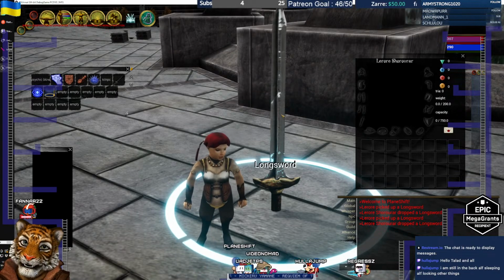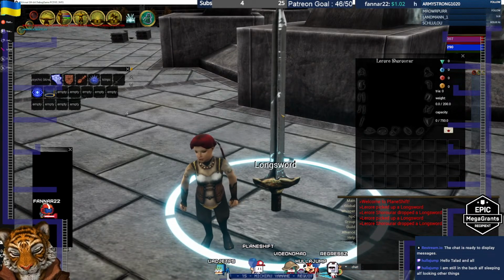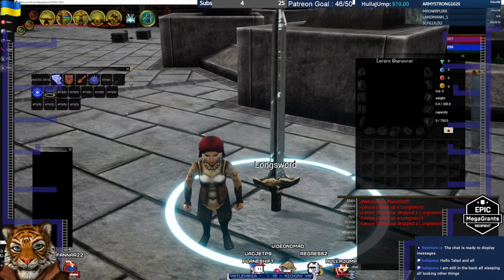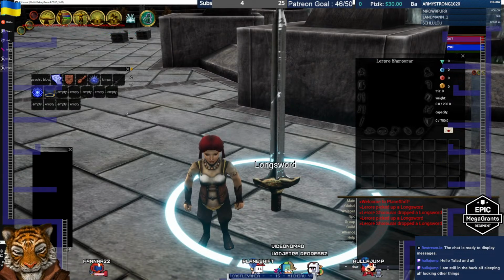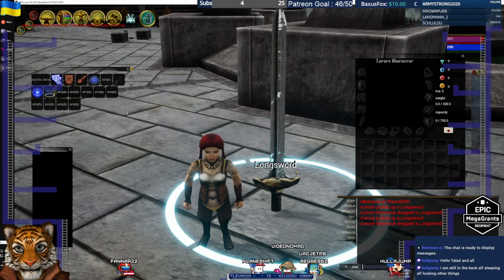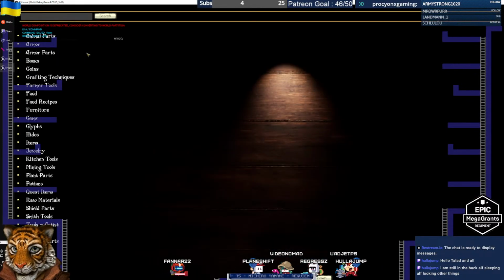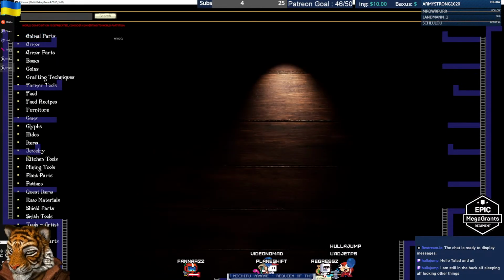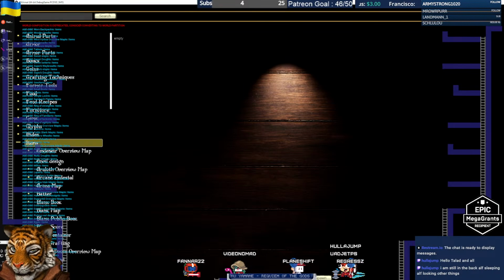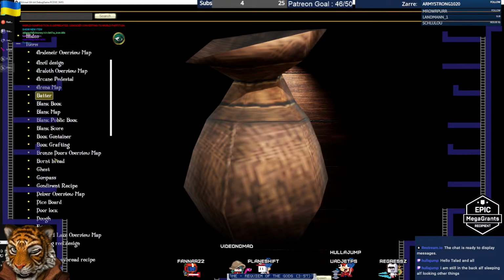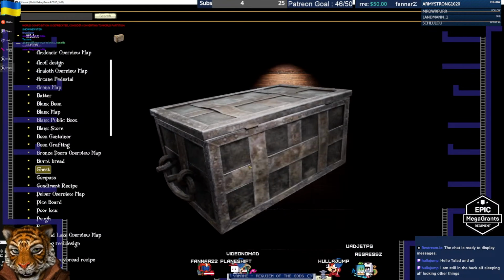So we tested a drop. One thing maybe that I would like to test is a completely new item, right? So if I spawn a new thing, whatever, something like this chest, right?